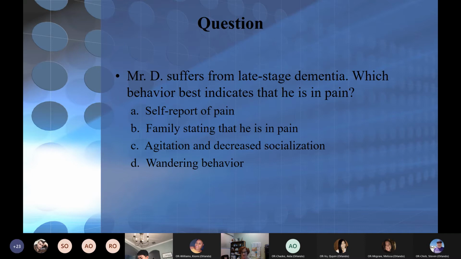So you can use the FLACC scale, which is the behavioral scale. That might be a better tool. We do know that delirium can be caused by pain. And there are other indicators, for instance, if the patient doesn't want to move, if they start hitting the caregiver or pushing on them, or they're beginning to decline in physical function, or telling the caregiver to leave them alone, that could also be an indication of pain.